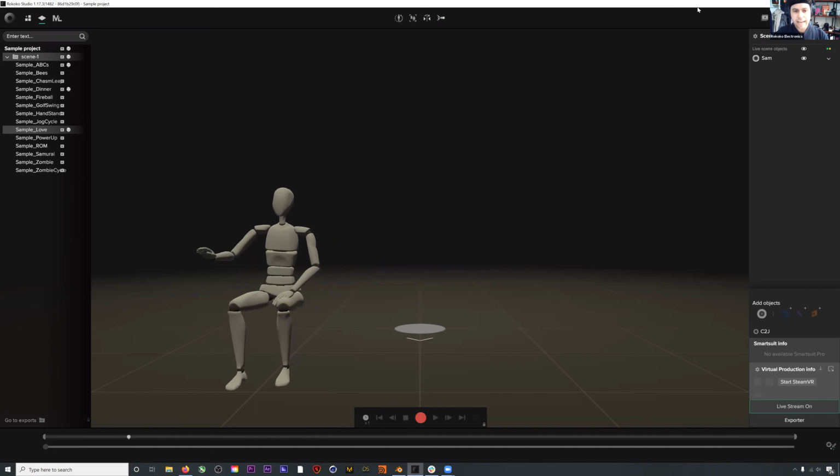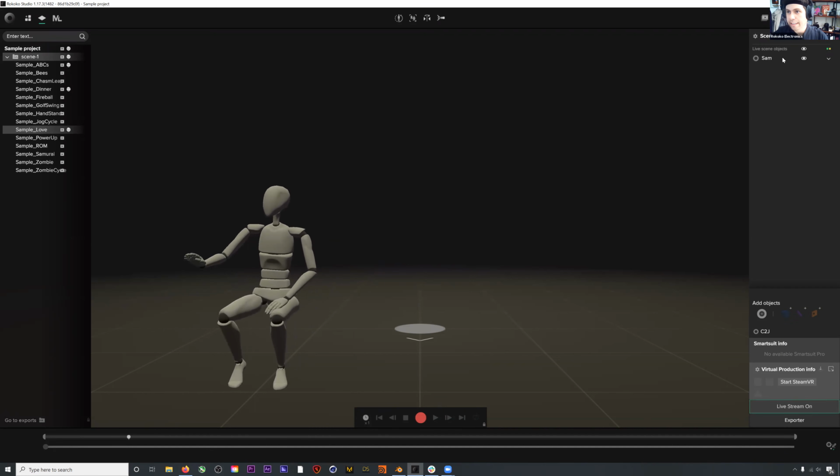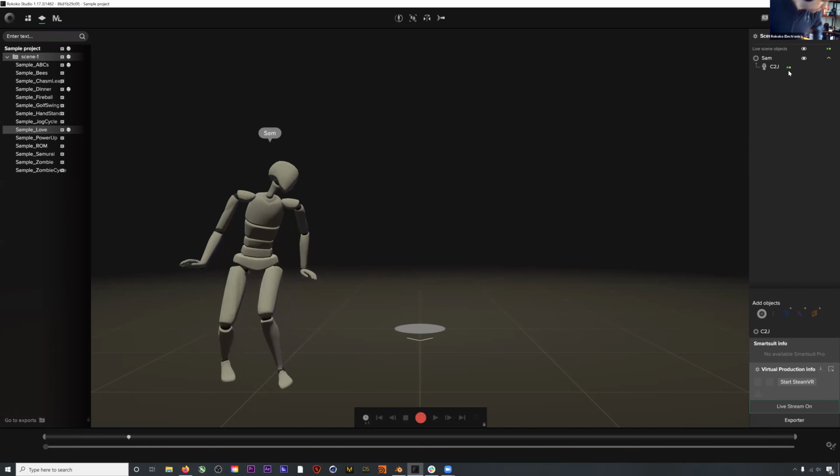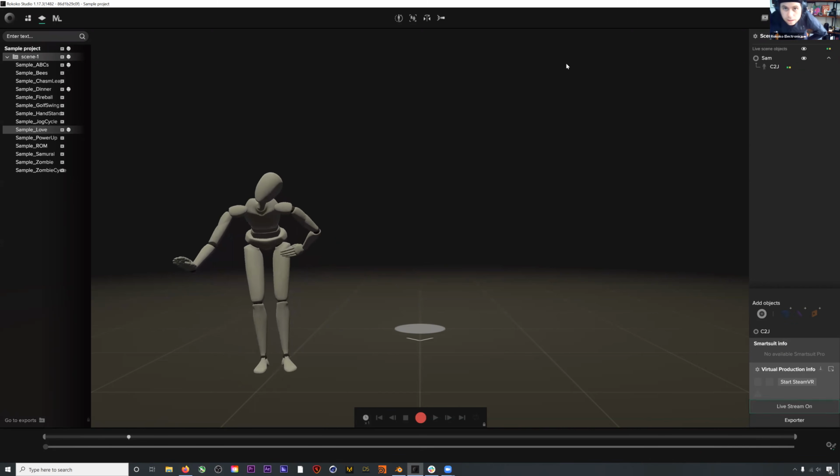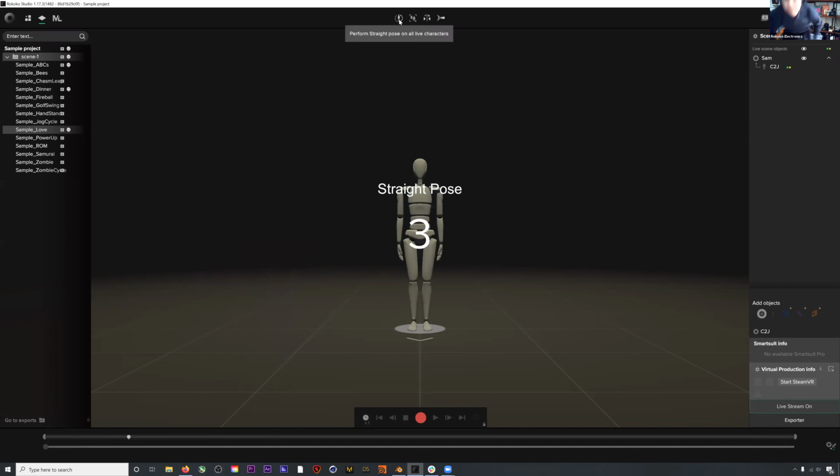But let's say I'm going to do a quick recording right here. I'm going to add my character, live scene objects. What's happening? Oh, okay. My suit's already on. So I'm going to stand up. I'm going to do a straight pose.